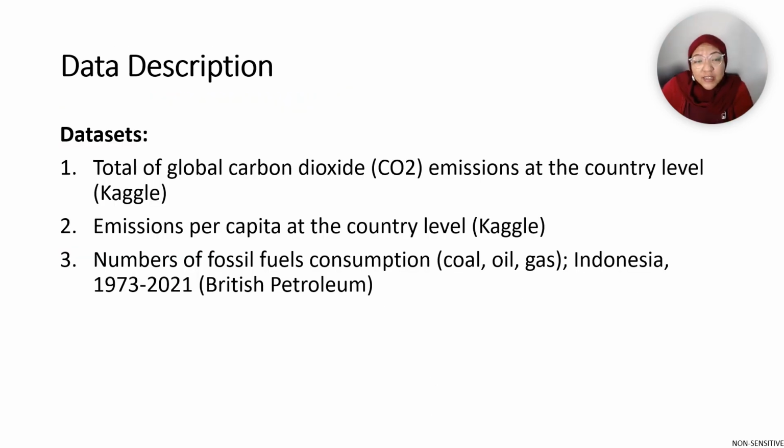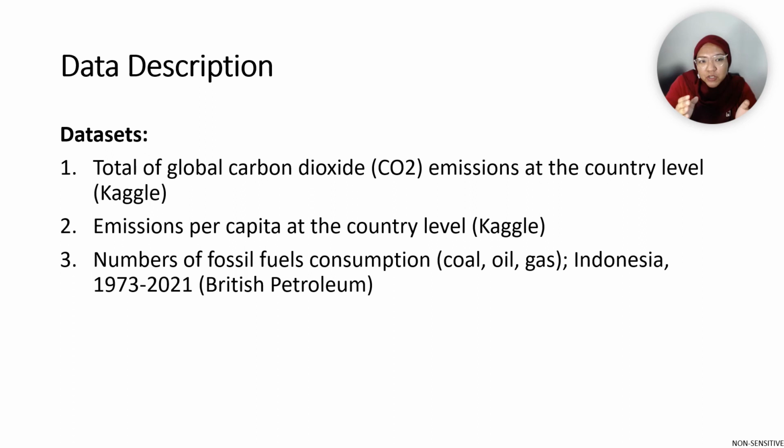For this project, I utilized three main datasets. The first two I got from Kaggle, and the last one I got from the British Petroleum Statistical Review of World Energy 2022. The first dataset consists of total CO2 emissions in 232 countries worldwide from 1750 to 2021. It contains 11 columns and 6,305 rows, where each row corresponds to a particular country, and each column represents a different attribute or variable describing the amount of emissions.